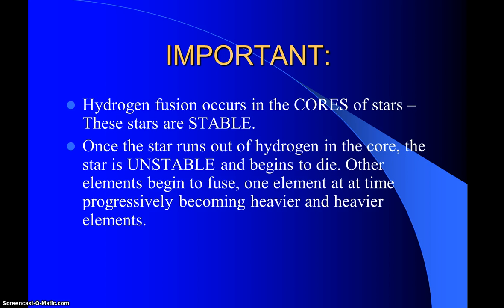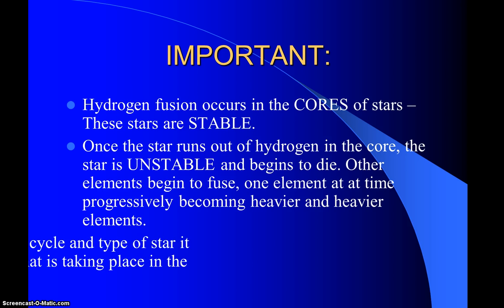This star is now considered unstable because the forces are not balanced anymore. You have a whole series of events, but the star is on its way out to die. So if hydrogen's not in the core anymore, we know that the star is unstable and dying, and it's going to enter into a different stage. Other elements, heavier ones, then begin to fuse one element at a time in a domino effect, and I'm going to show you guys in drawings what this looks like. So as long as you get this down in your notes, you'll be okay.